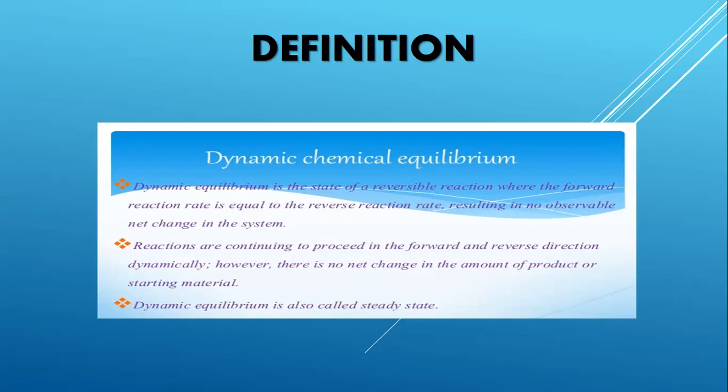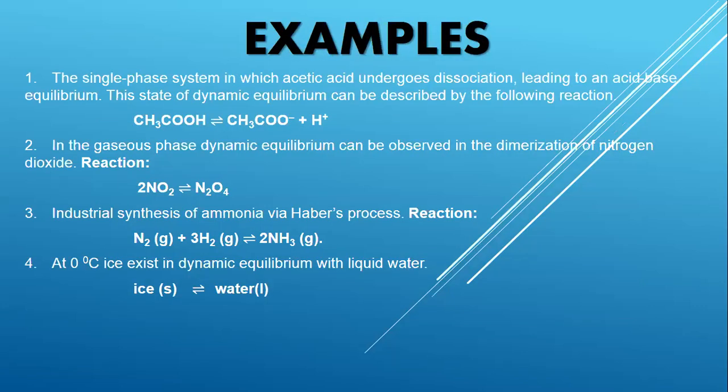At dynamic equilibrium, both reactions, forward and backward, occur simultaneously at equal pace. For example, acetic acid undergoes dissociation and produces hydrogen ion and acetate. In the state of dynamic equilibrium, both reactions are equal. That is, acid molecules are ionizing and these ions again unite to form acetic acid. Both reactions occur simultaneously. This is shown by half arrows, one in the forward direction and the other in the backward direction.